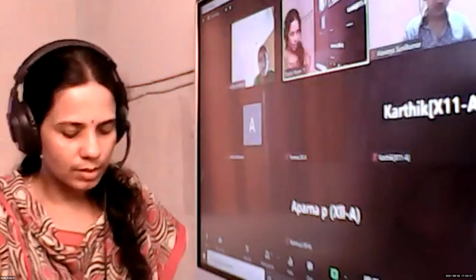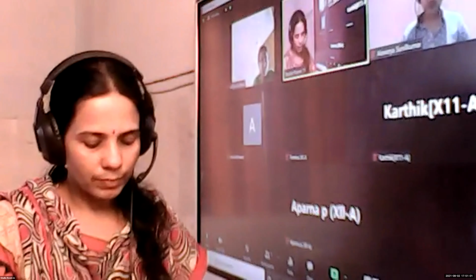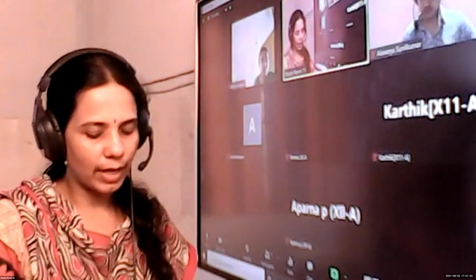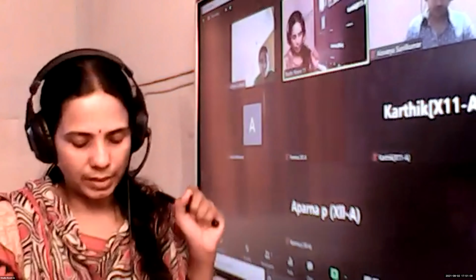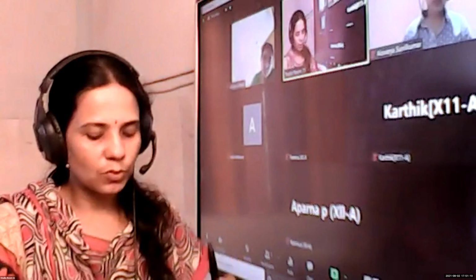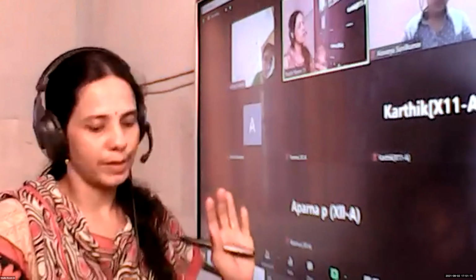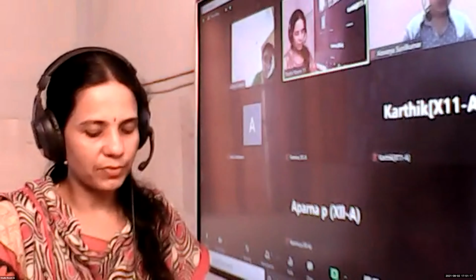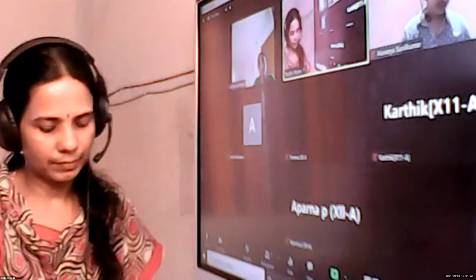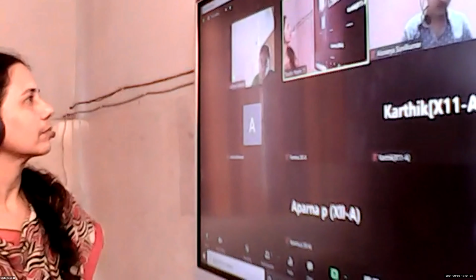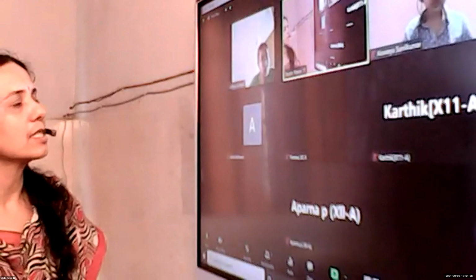Now look at the next one. Second one. This is one more question. Read the question. A game at a school fair costs rupees 10. For a game, we have to pay 10 rupees. If you win, you will get a prize of rupees 50. The probability of winning a prize is 1 by 10. Is it a fair game? What is your answer?